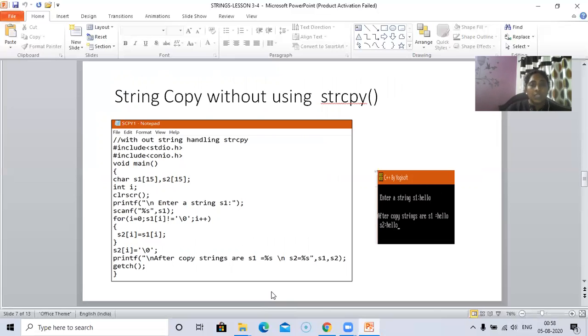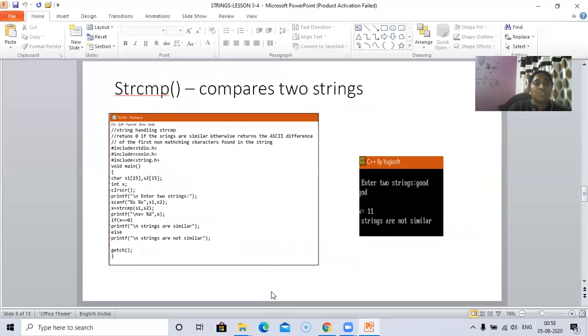Now we'll see another function, which is the strcmp function, which compares two strings. Strings are always compared depending on the ASCII values. The strcmp function returns three kinds of values: 0, positive or negative. 0 if both the strings are equal, a positive value if string 1 is bigger than string 2, and a negative value if string 2 is bigger than string 1.